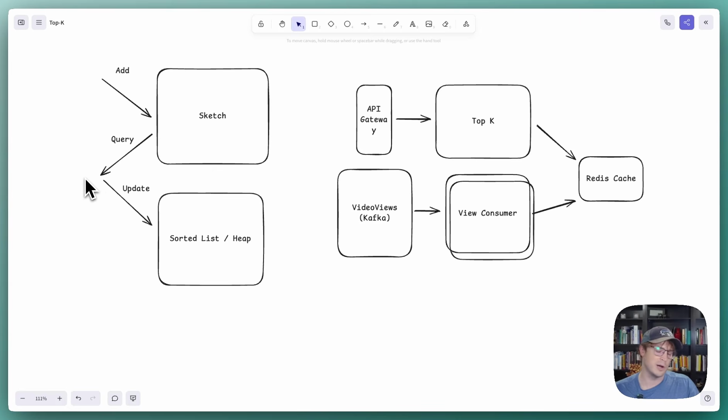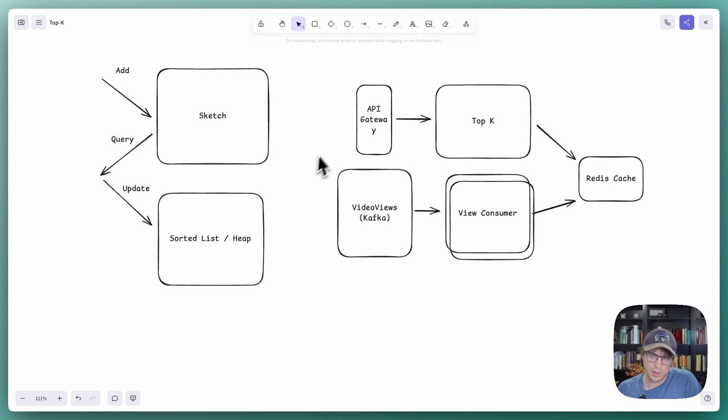So maybe video 1 has actually been seen 1,000 times now. At that point, we will go and update a sorted list or a heap. And the idea is this sorted list doesn't need to be all 4 billion videos. This might be just a few thousand videos. But in general, what we're expecting is that this sorted list will get updated every time something important happens. And so for the sorted list, we can basically restrict those updates to only view counts that are greater than the bottom of the list. We don't really care about view counts on items that are way below the top K. They don't matter to us until they reach that threshold where they're actually in the running for the top K.